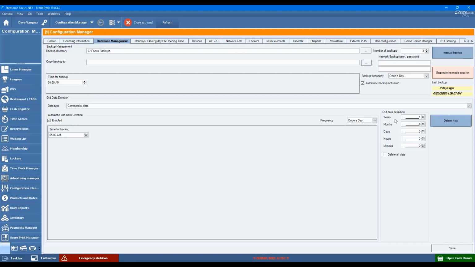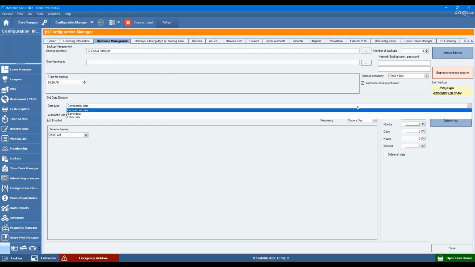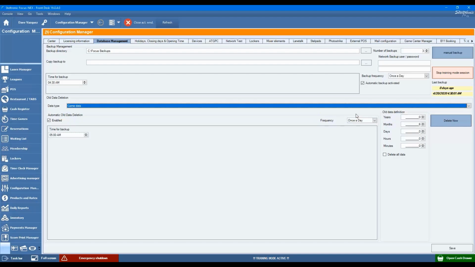We need to bear in mind that depending on the size of the center and how busy you are, would have a bearing on how much information you want to keep in the database, as to not make the database so large. Same thing applies to game data. You would only want to keep as much game data as you really need to store in order to be functional.